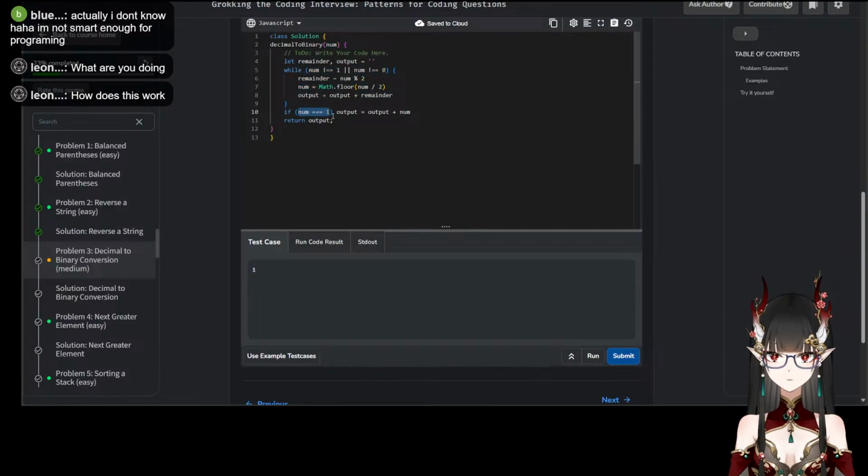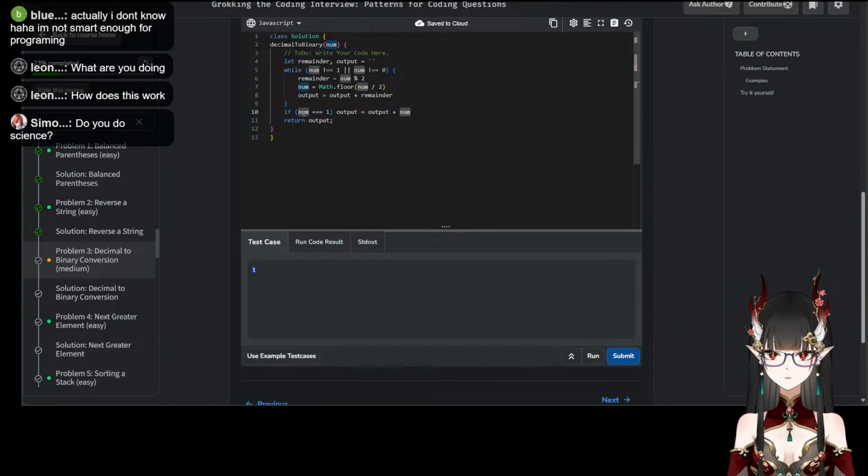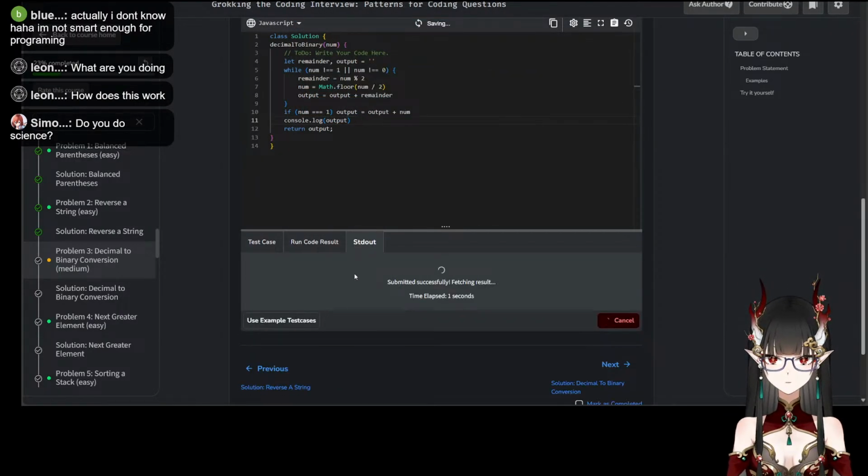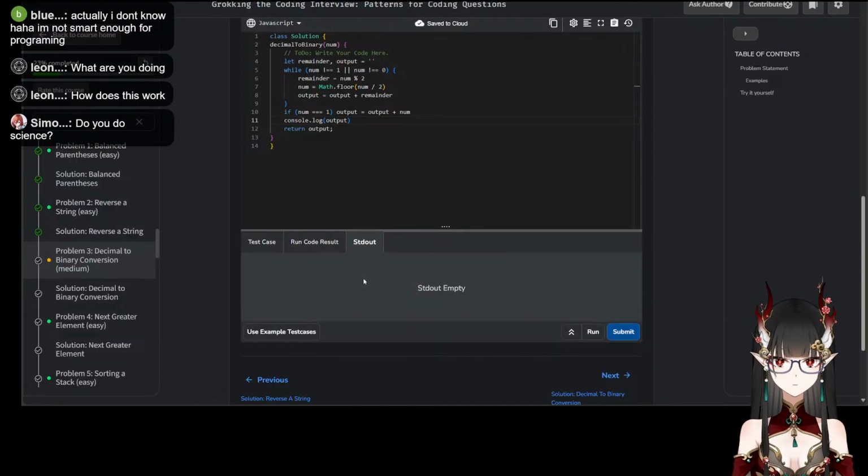So if num is equal to 1, output is equal to output plus num, and then we just return output. So why would this be out of memory? Console log outputs, empty.